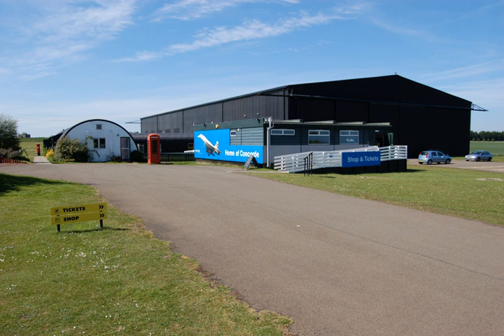Additional permanent exhibitions were opened in recent years in other wartime buildings on the site, with a hands-on interactive gallery about flight called Fantastic Flight, and another dealing with the history of the site called Fortunes of War. There is also a restored parachute packing building called The Parachute Store. Other buildings house various exhibits including a Green Goddess and an AEC Matador used by the RAF in Malta. The museum holds an annual air show every July, usually on the third Saturday of the month. Other events are run throughout the year, including a wartime experience held in May, and Wheels and Wings, a transport event held in September.